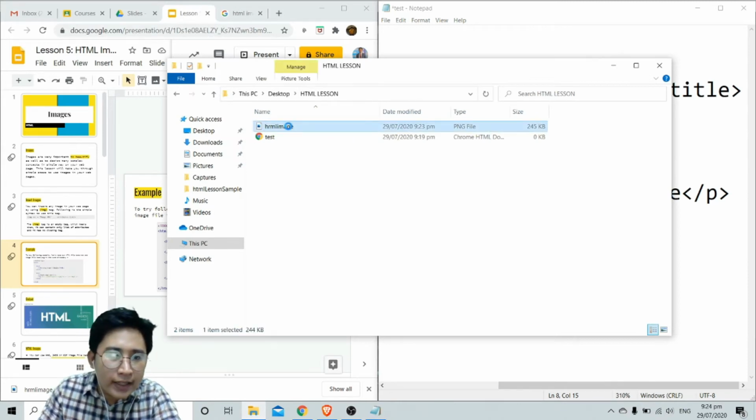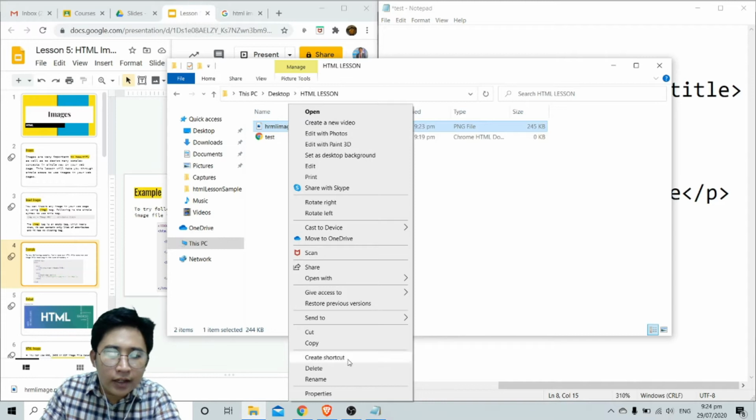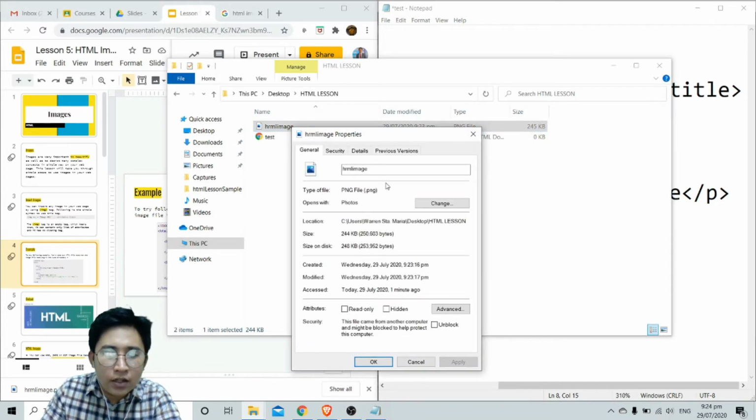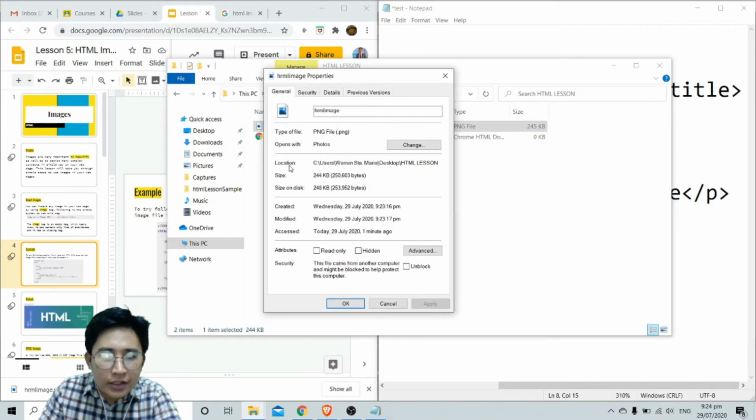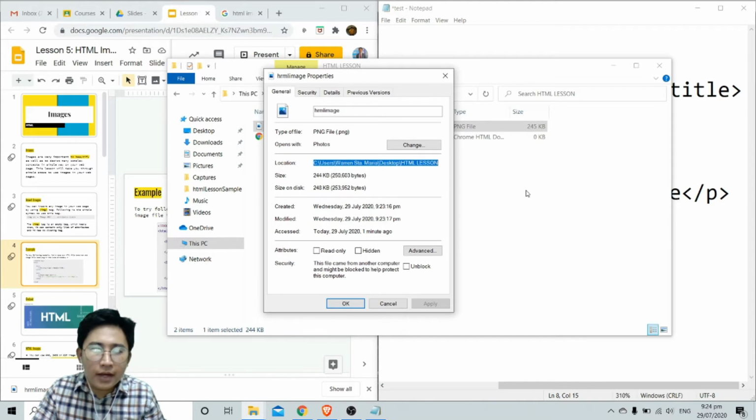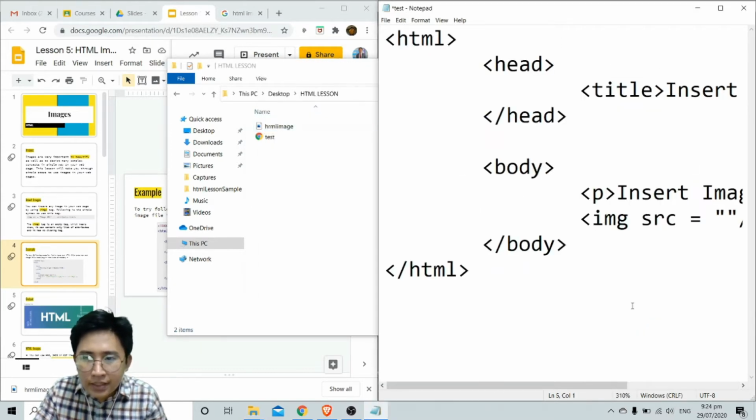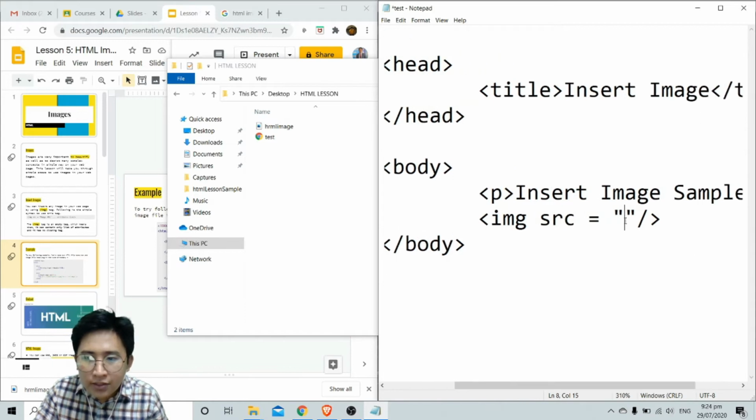You can just right click here and go to properties on your image, and you can see here the location. So just copy this location, and then paste it here on the image source.